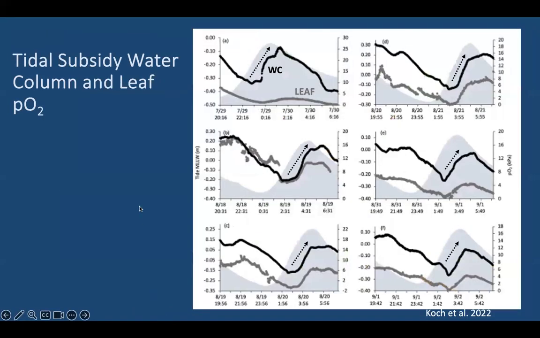So one other thing that we thought was really interesting, and also shows the importance of movement of water, was the role of the water column on internal leaf oxygen, shown at night with tidal influences. With incoming tide, it raised the water column oxygen. But what was pretty interesting was we could also see that in the leaf oxygen internally in the leaf. As that oxygen is coming in from the water column, it's also coming into the leaf at night, and that's facilitating keeping the below ground oxygen levels.